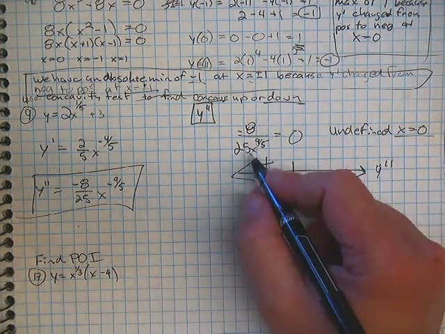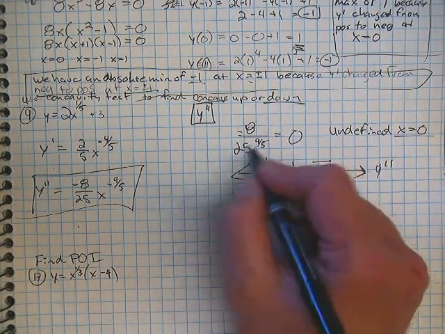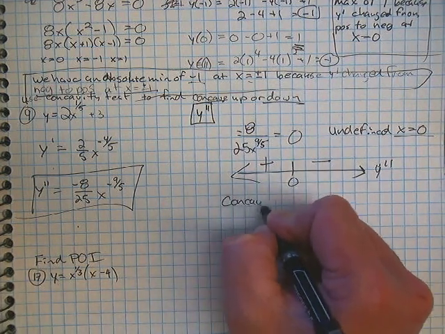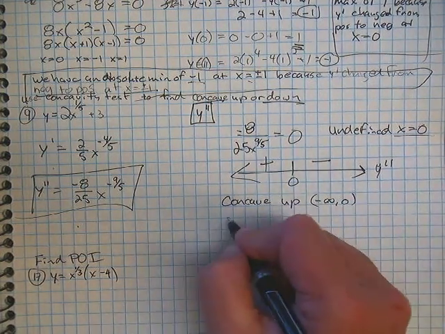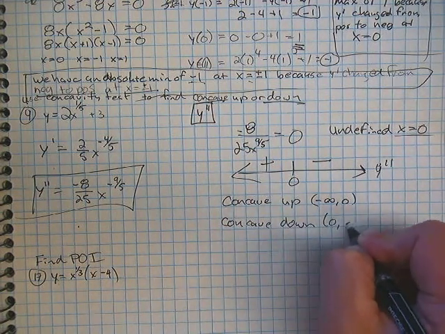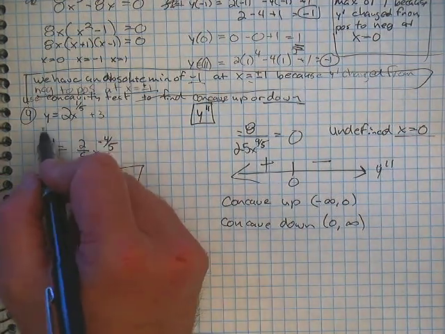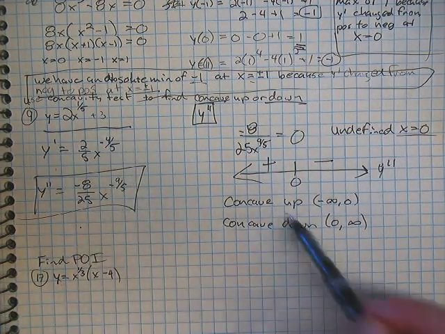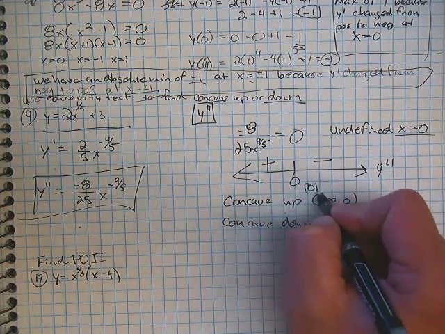So we're going to do our sign chart for our second derivative, y double prime. Plug in negative, let's think of an easy one to do, 1/5, so negative 32. That's going to give us a negative divided by negative, that's going to be positive. And then plug in a positive 32, and that gets us a negative because it's a negative divided by a positive. All right, so I'm looking at here, and I got concave up from negative infinity to 0, and then concave down from 0 to infinity.